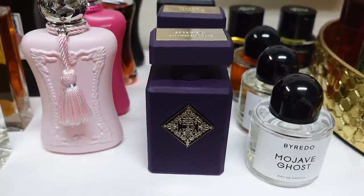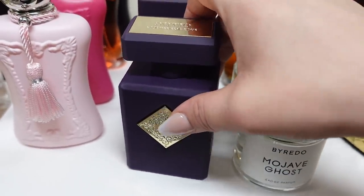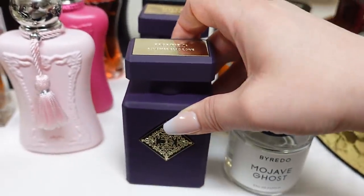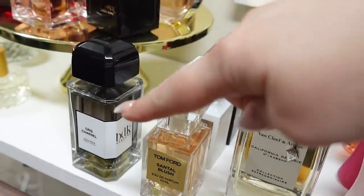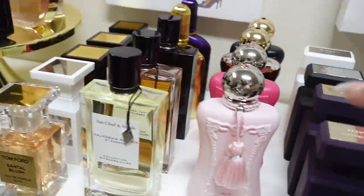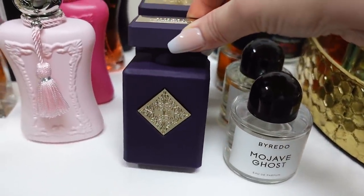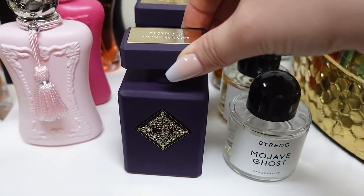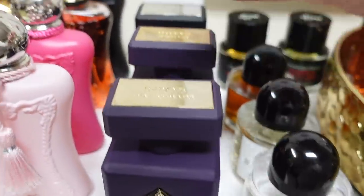Next is Inicio Parfums. This is such an amazing brand. My favorite one is Psychedelic Love — this is in my top five as well. So if I had my top five, it would be Psychedelic Love, BDK Gris Chanel, probably Oud Satin Mood, and Baccarat Rouge — right there I've got my top four. Psychedelic Love is such a sexy, warm, sweet scent. Very complex — hard to describe because there's not a unique note that comes out. It's just very well blended. Sweet, creamy, sexy, little smoky. Love that so much.